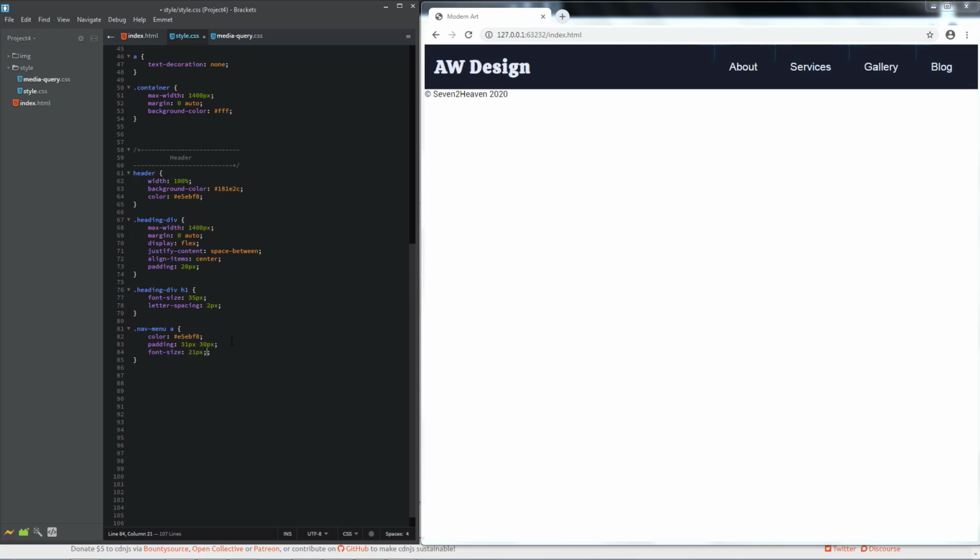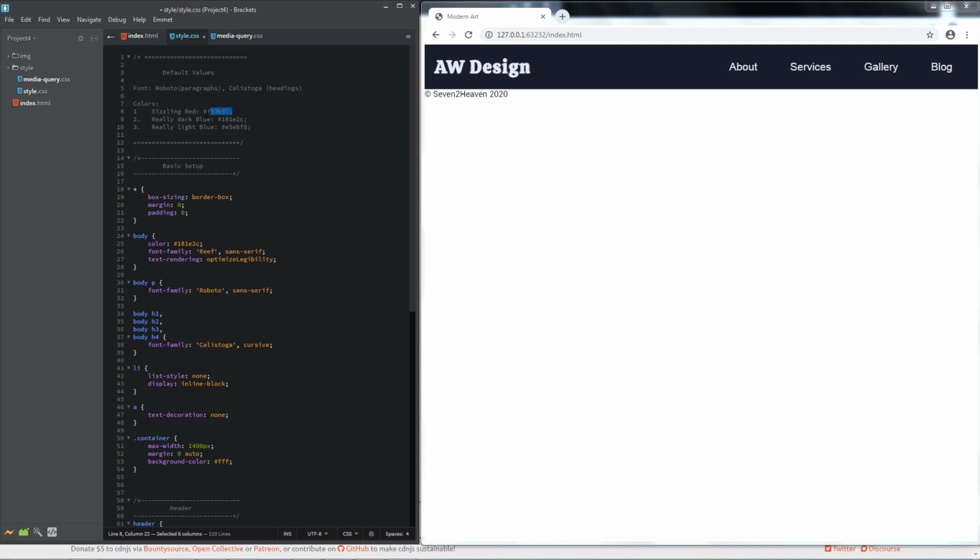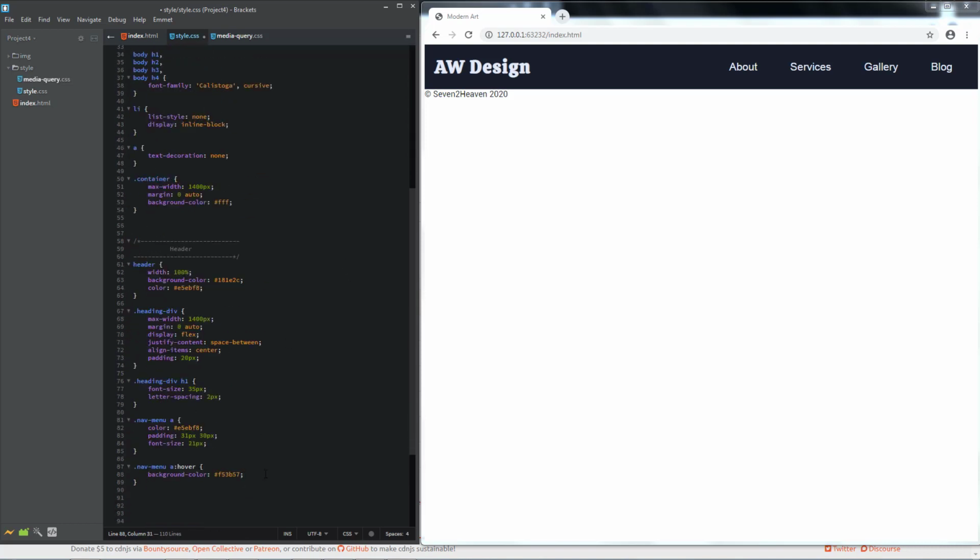And in the end, just to see, okay, let's first define what's going to happen on hover over these links. .nav-menu A hover. The background color is Sizzling Red. Ctrl C, Ctrl V. We see that we have a nice effect. To make the effect even more real, let's add a transition. Transition 0.3 seconds ease-in-out. And we will apply it only on background color. Okay, we see that we got this nice transition now.